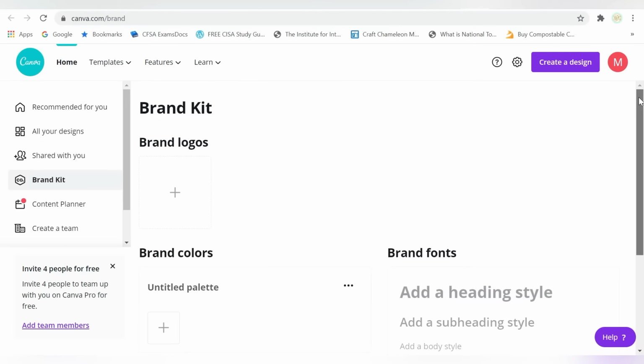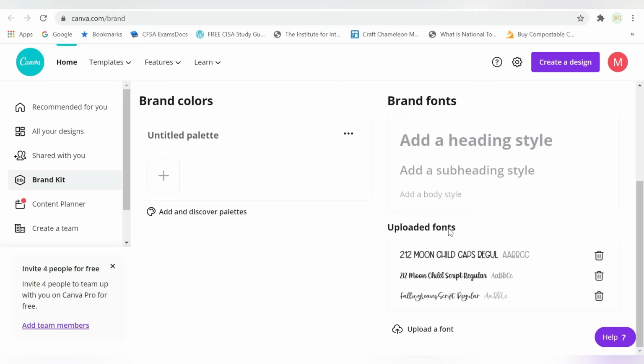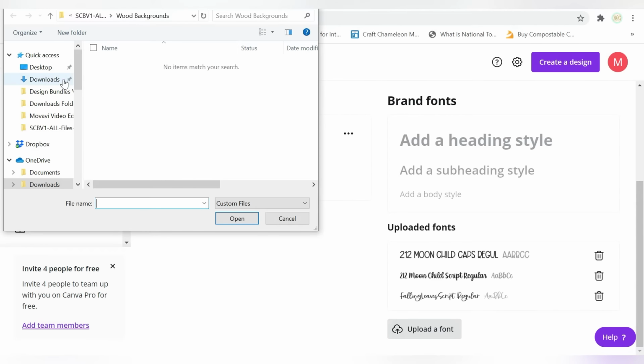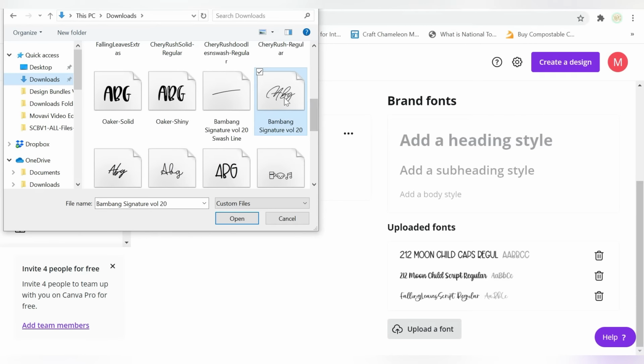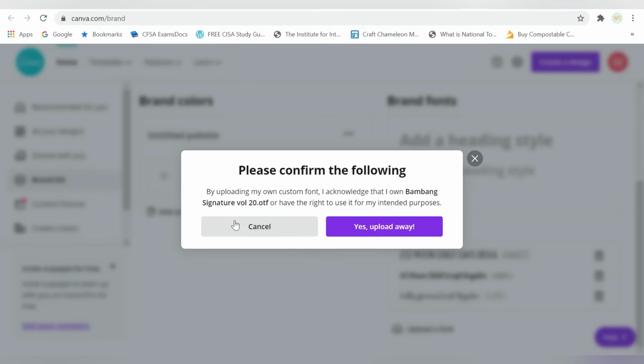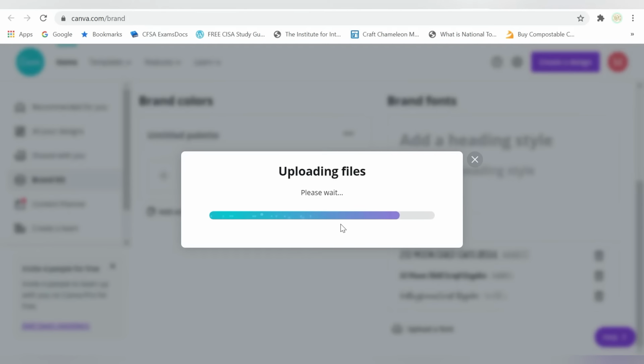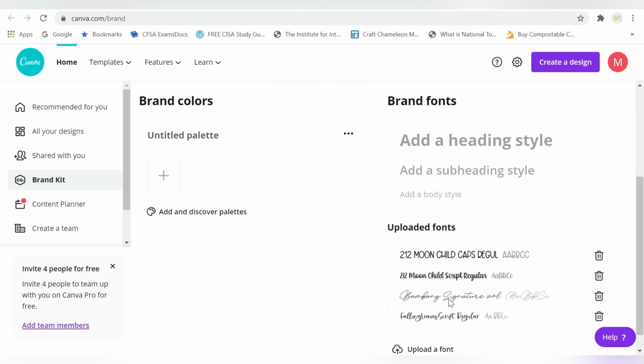And I was a little confused when I first came to this page. You have to scroll down, your uploaded fonts, you're going to come down here to the bottom right. I'm going to go to upload a font, and I'm going to just go to my downloads because I had to recently upload quite a few new fonts. And here's where it's saying, hey, I'm uploading this font, and this is kind of Canva saying we're not liable if you use this in a manner that you don't have the licensing for. So of course I'm going to upload anyway because I do have the licensing to use my fonts in commercial designs. And there we go, it's just added to the list.